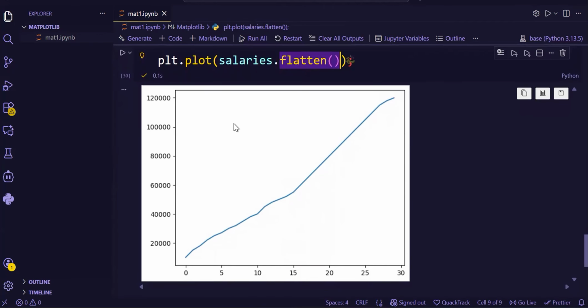Okay, let's try to explore this graph more. Let's try to understand what the line means, and what the x-axis and y-axis mean, in detail as well.